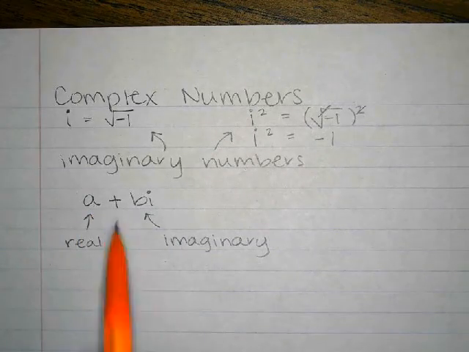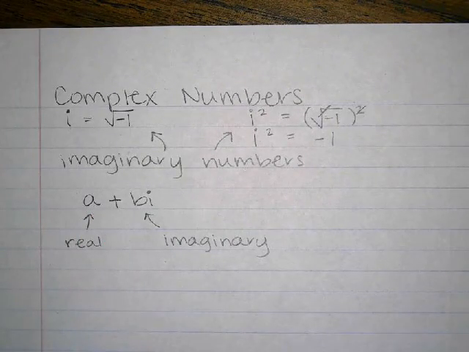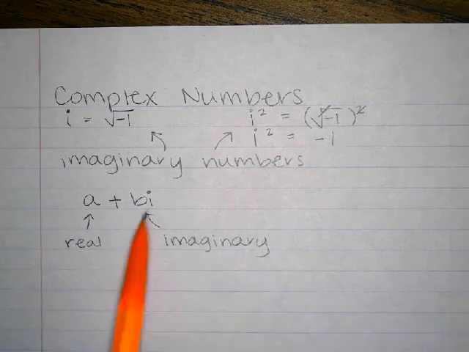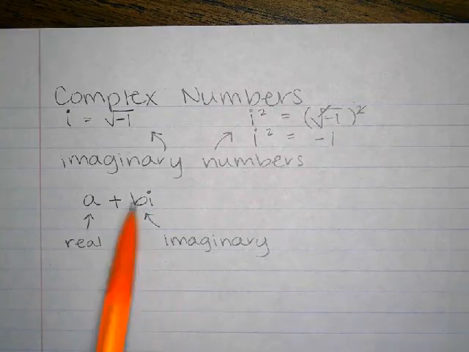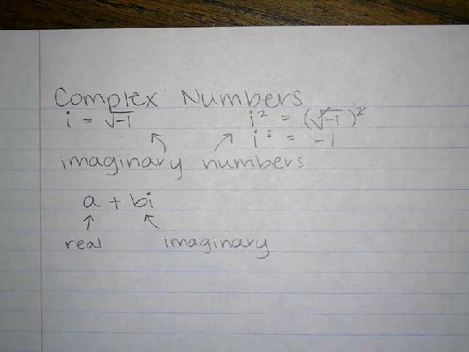Now, this is considered to be one number. It just has two portions to it, so it's one number. So you will often see that these have parentheses around them. A real number portion, an imaginary portion. The i is a what? It's not like an x because it's not a variable. It is just something that tells you that this number right here is fake. So would that whole thing be in parentheses? This whole thing would probably be in parentheses.